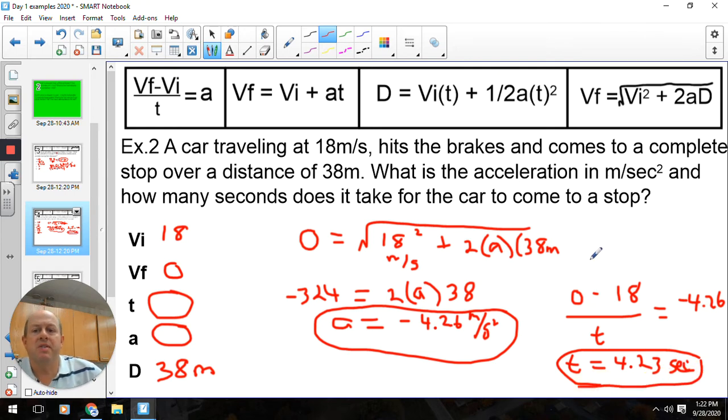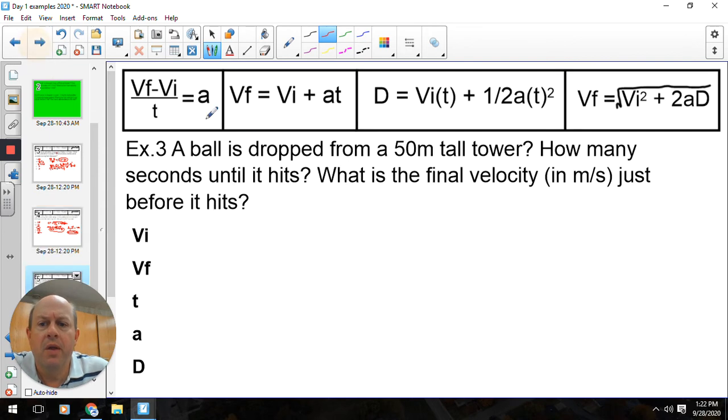Okay, so those are some basic motion problems. Notice we're going in one dimension in one direction. So that will change as we get a little bit further into the chapter. Let's try a couple of free fall examples. So with free fall, the factor that's making something fall is going to be gravity. So our gravity acceleration, we will always use 9.8 meters per second squared as our constant. You can also use 32 feet per second squared if those units are more applicable to your problem.